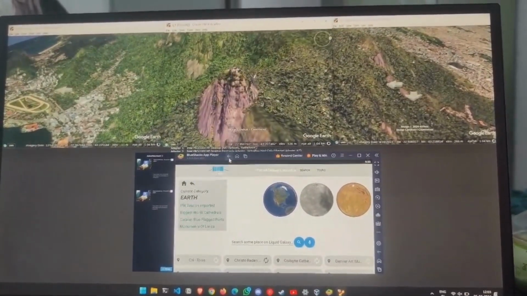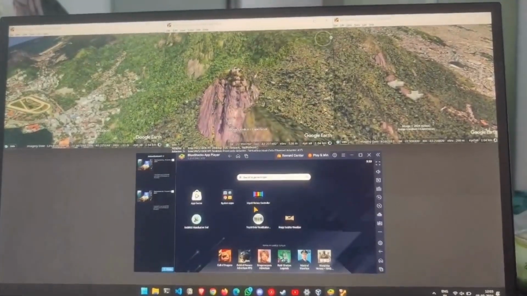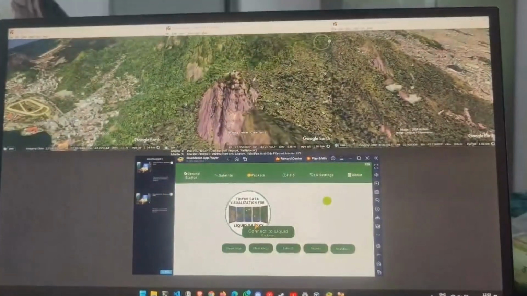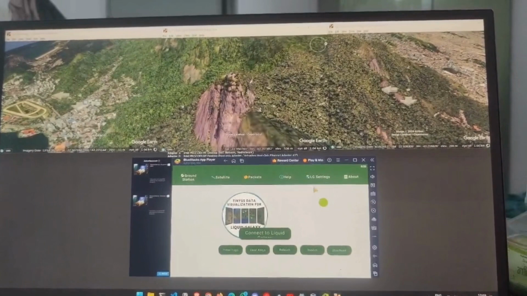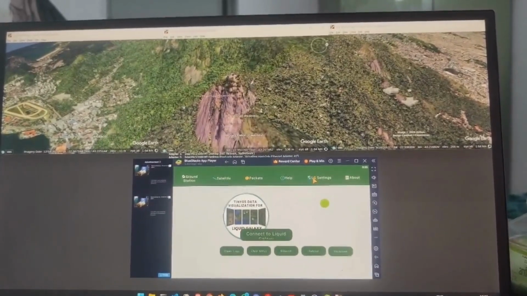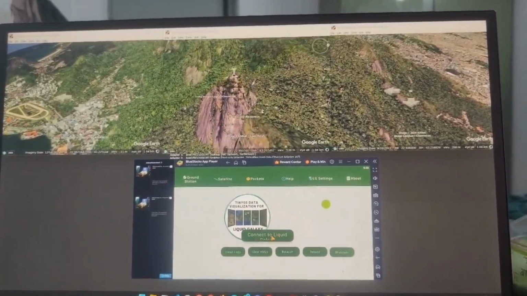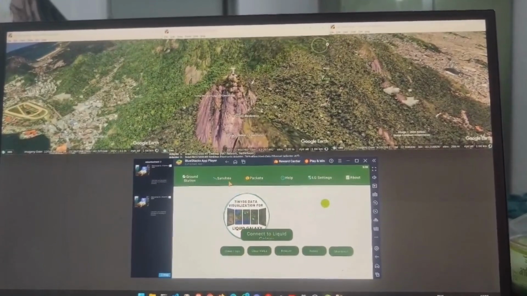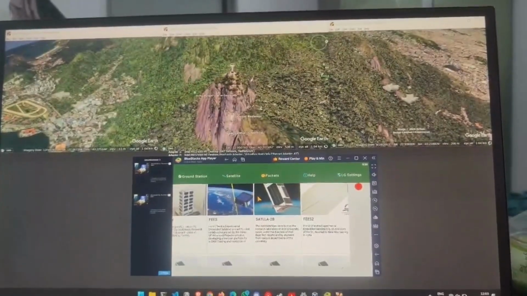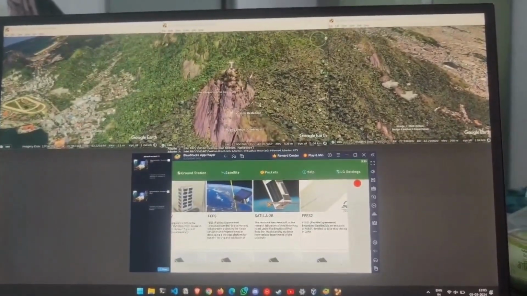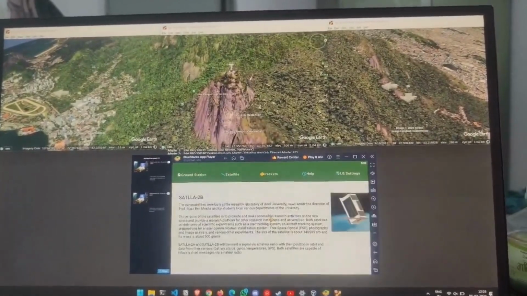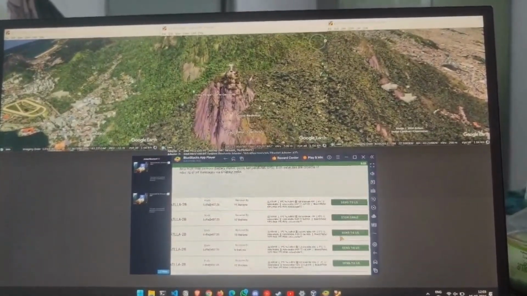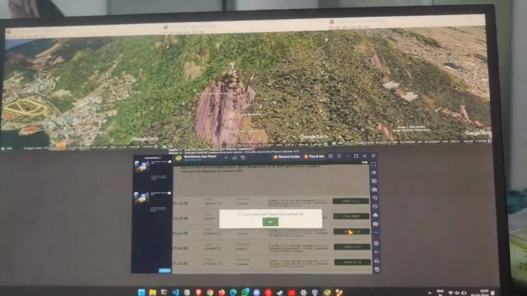Now let's move on to our second app, which is the TinyGS visualization app. Let's make sure it's connected. Let's choose one of the satellites. Let's send this to LG.